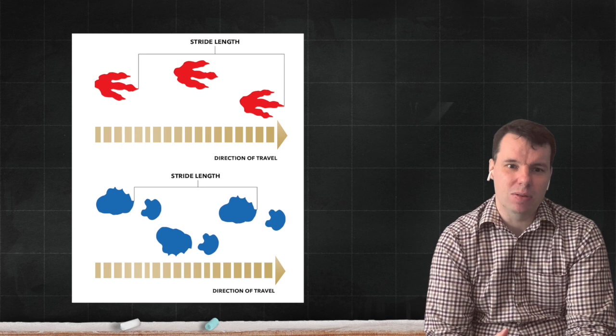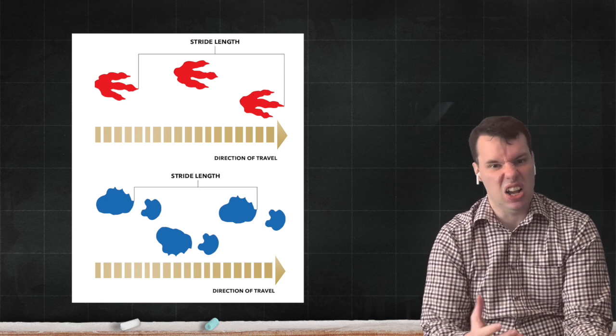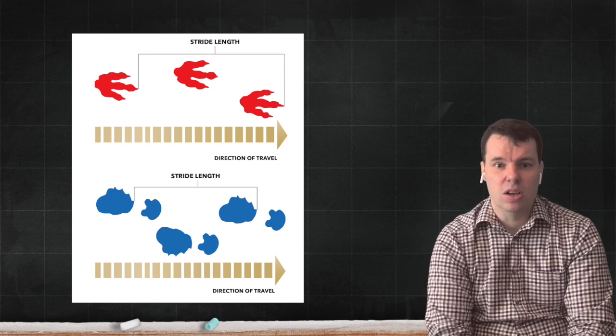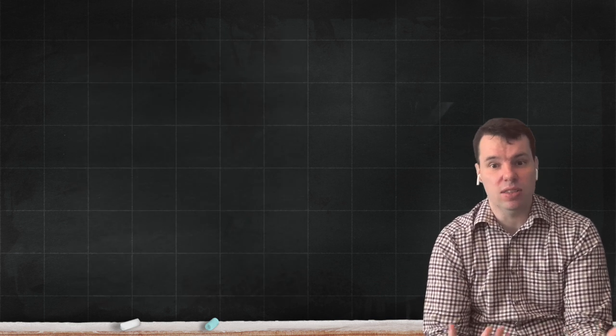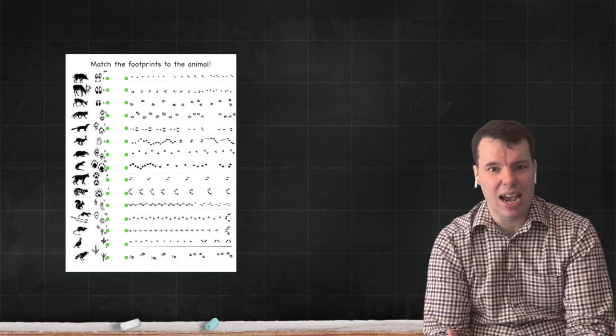The shape and frequency of an animal's tracks tell you where they normally live, their habitat and what they eat. Are they herbivores, carnivores? Do they live in trees, the land or the sea? Have a look at the worksheet and try and match each of the different animals to their tracks.